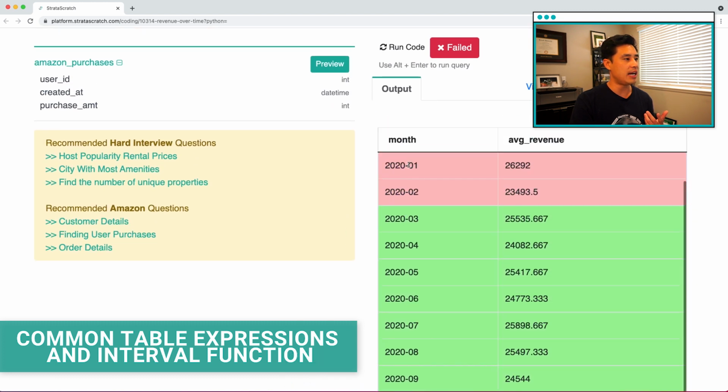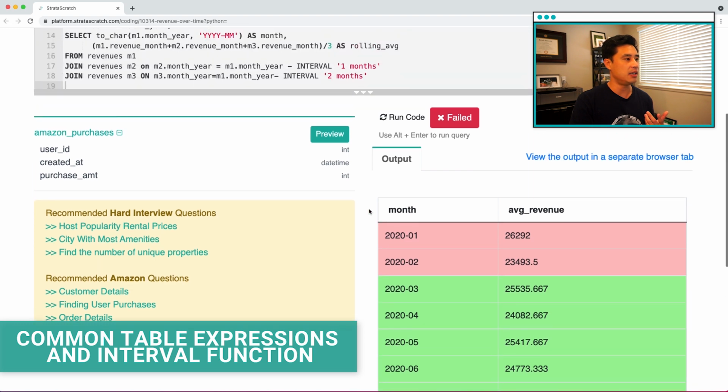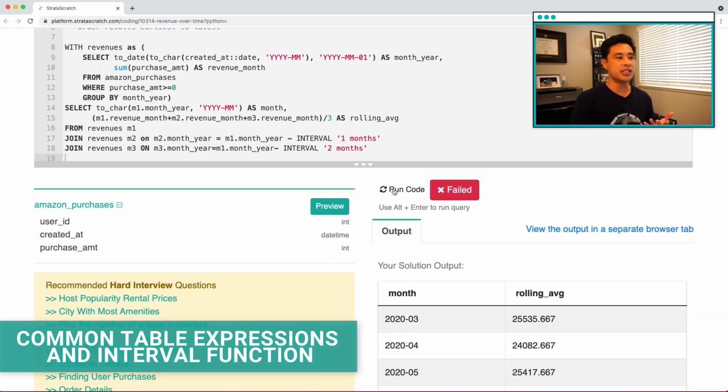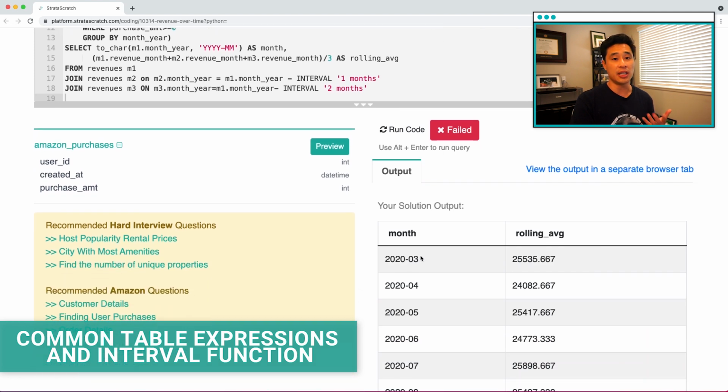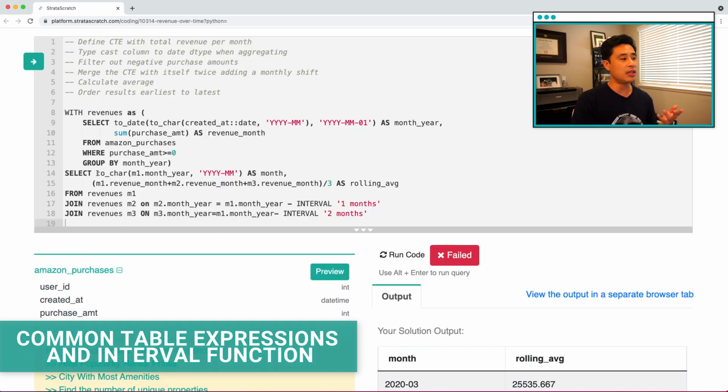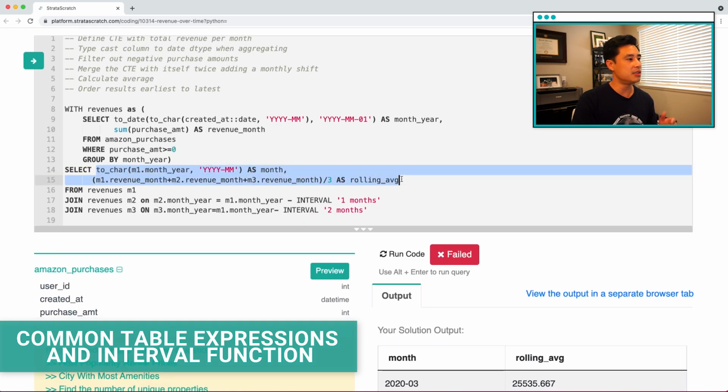What I don't have is January and February, which makes sense because if I run this code again, I am only starting in March, right? I don't have the January or February numbers. If I look deeper into this problem, I'm just going to do a select all.